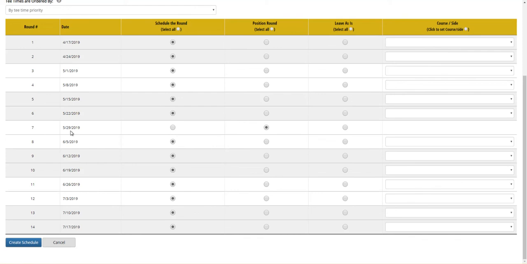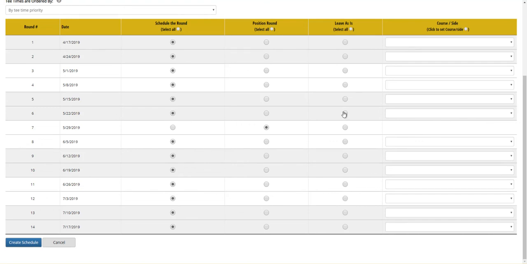Some place the first and second place team against each other. Some match the first and last place team against each other and set the schedule. You're going to set the schedule manually for the position round, so this will leave the round blank. It's going to erase whatever matchups you have that you mark as a position round for this round. In addition, you can leave a round as is. If you only wanted to schedule the first half of the season and then reschedule the second half, you can do that.